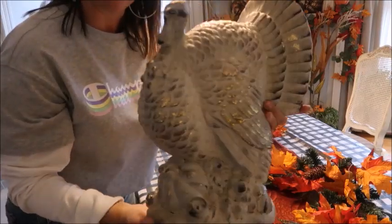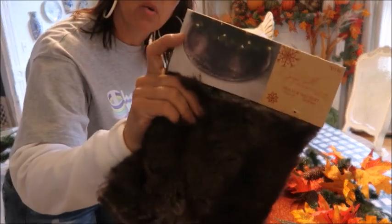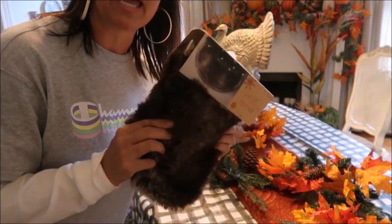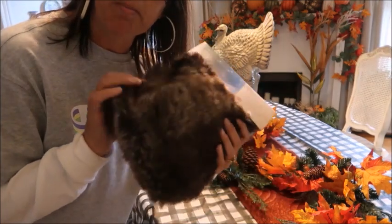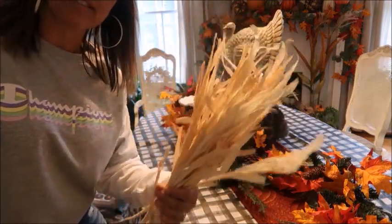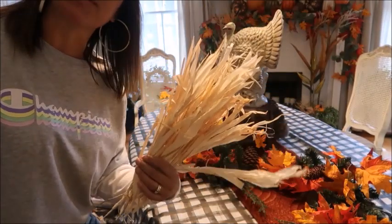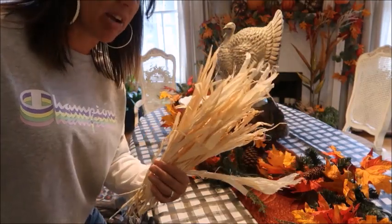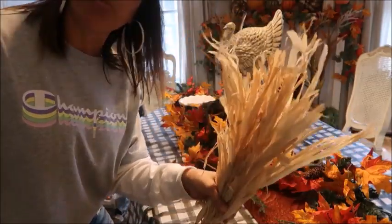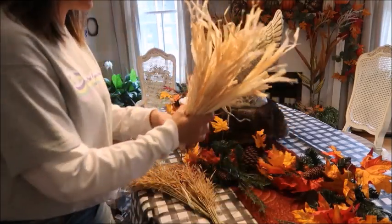This is a really big turkey that I've had for a year or two — he came from TJ Maxx. I also have this little brown faux fur tree skirt that I picked up. I've had this thing for years and years and it came from Kmart — it's one of those mini tree skirts. I think I'm going to use it underneath the turkey on the riser. I'm also going to place some faux corn husk flowers and stuff like that that I picked up from Walmart this year — I actually used them in my son's Halloween costume. I like them; they were very inexpensive and I'm going to place these to add a little bit of brighter color, especially since my turkey is ivory colored.